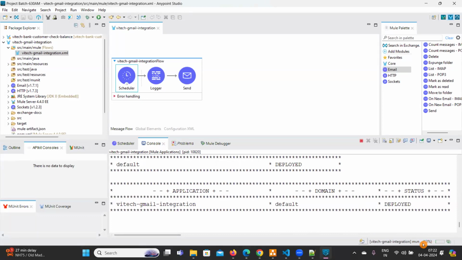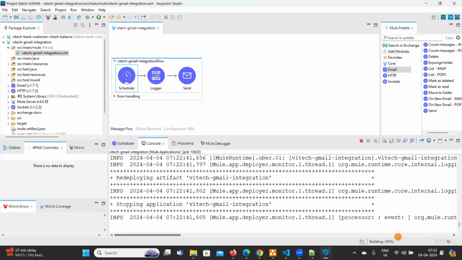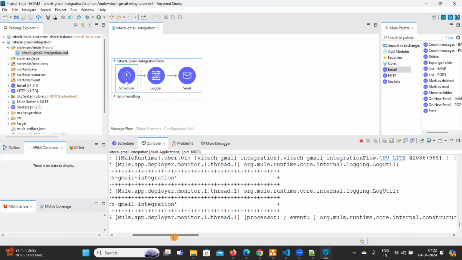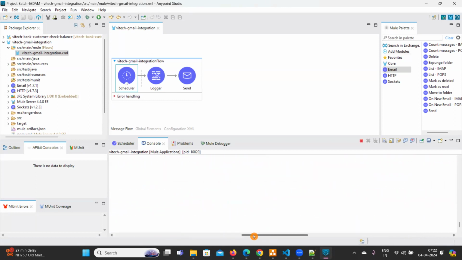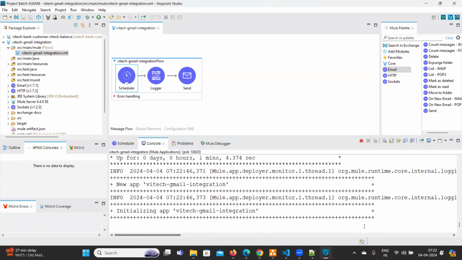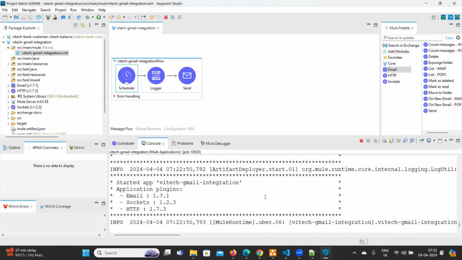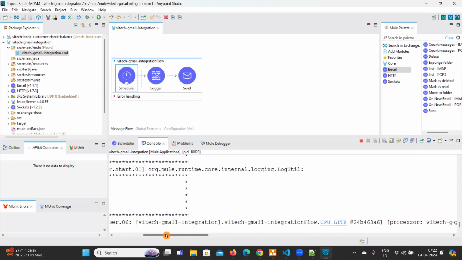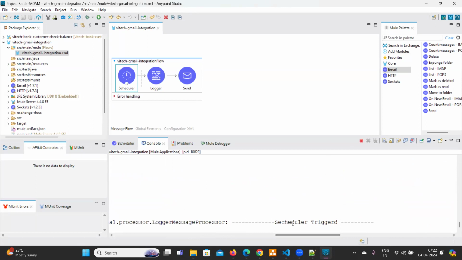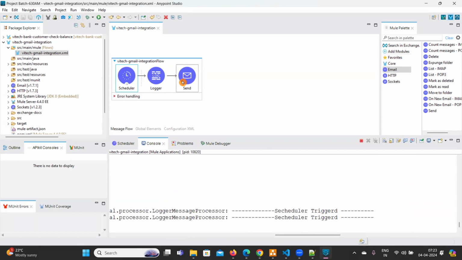It is loading. So if you don't want to wait for 1 minute, what you can do, you can reduce the timings. See, scheduler triggered. So here we didn't keep any logger.